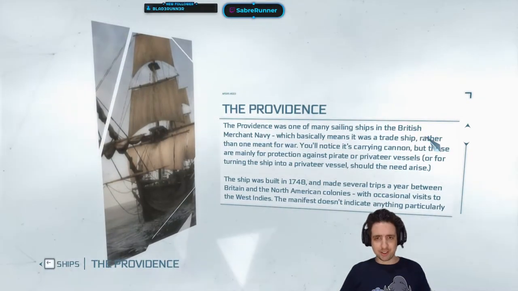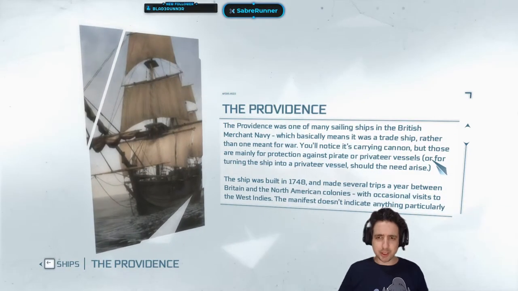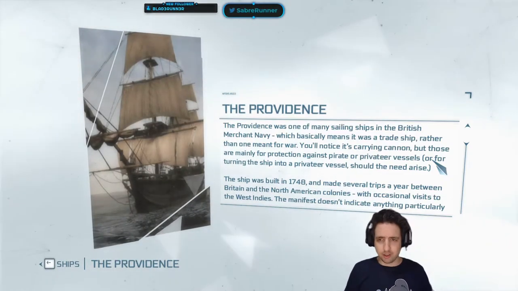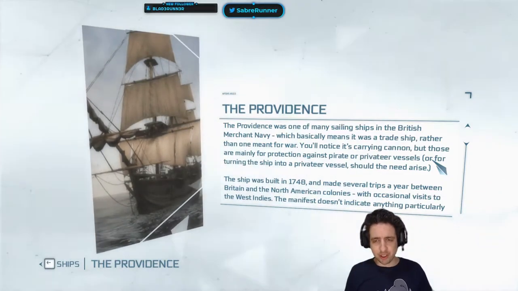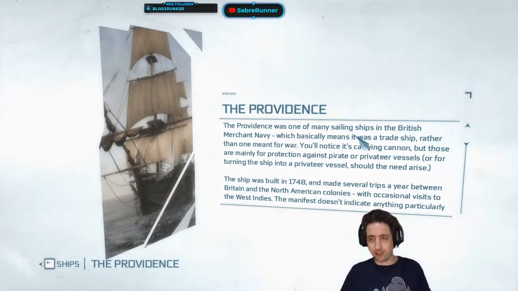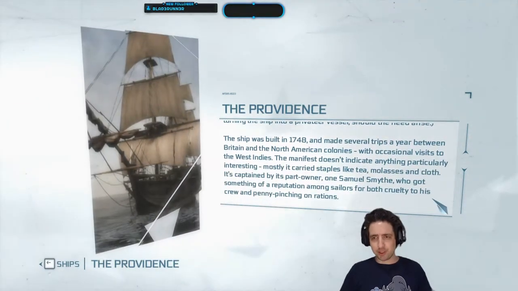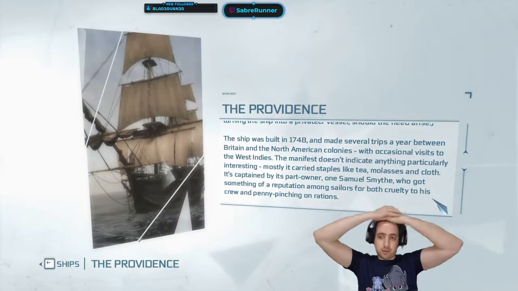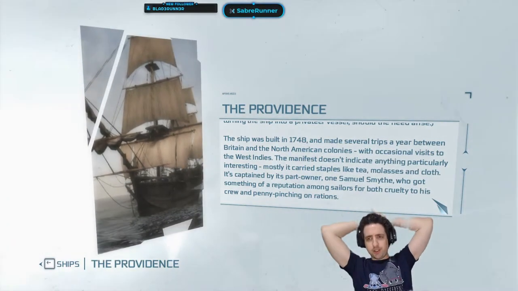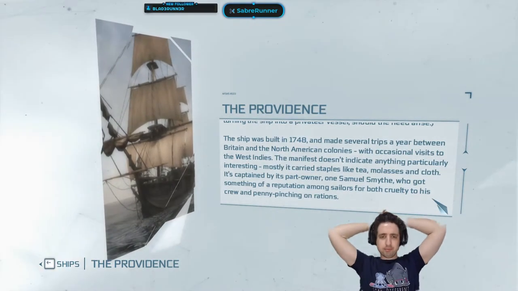The Providence was one of many sailing ships in the British Merchant Navy. Which basically means it was a trade ship rather than one meant for war. You notice it's carrying cannon, but those are mainly for protection against pirates or privateer vessels, or for turning the ship into a privateer vessel should the need arise. The ship was built in 1748, made several trips a year between Britain and North American colonies, with occasional visits to the West Indies. The manifest doesn't indicate anything particularly interesting, mostly it carried staples like tea, molasses, and cloth.